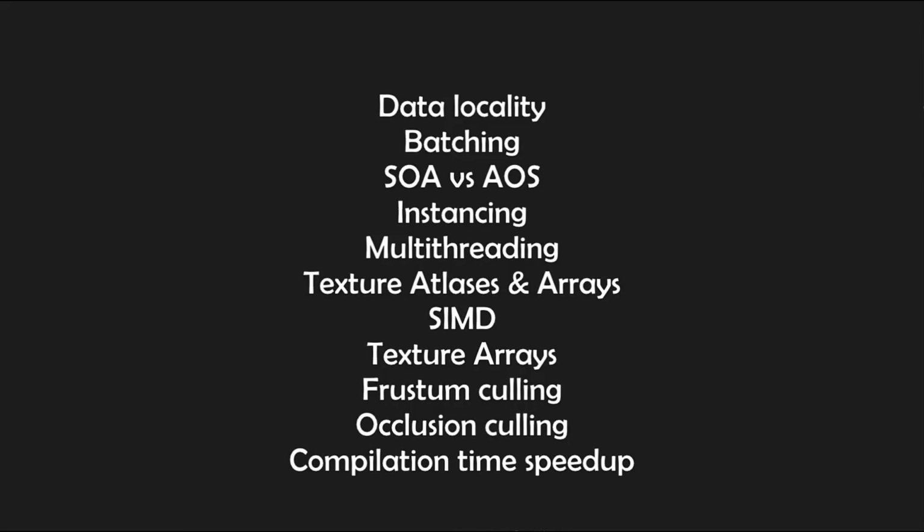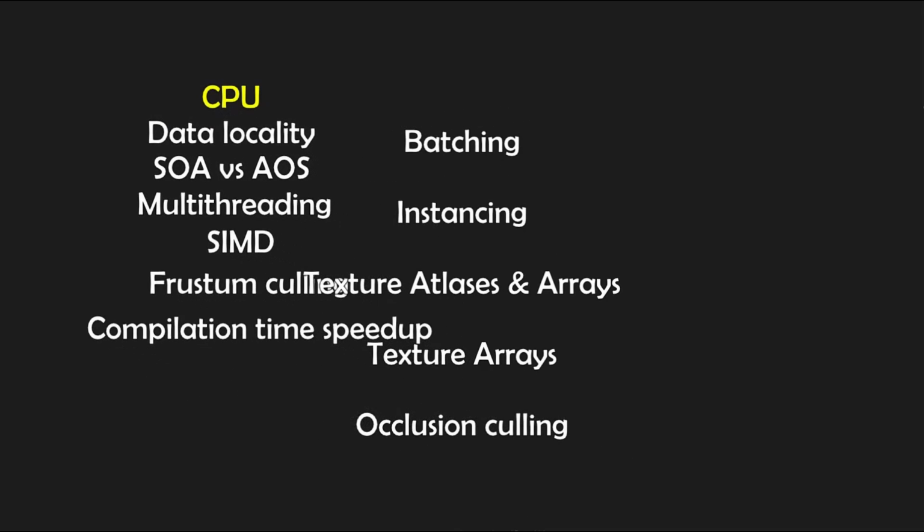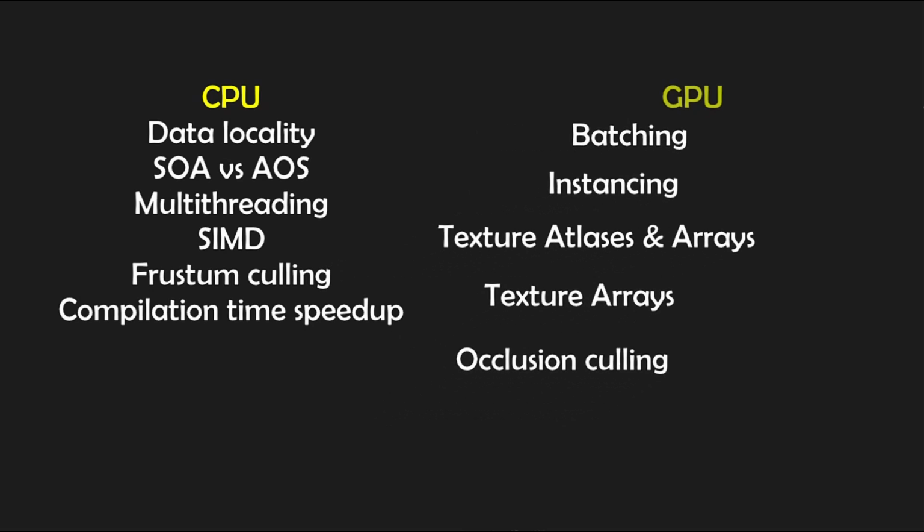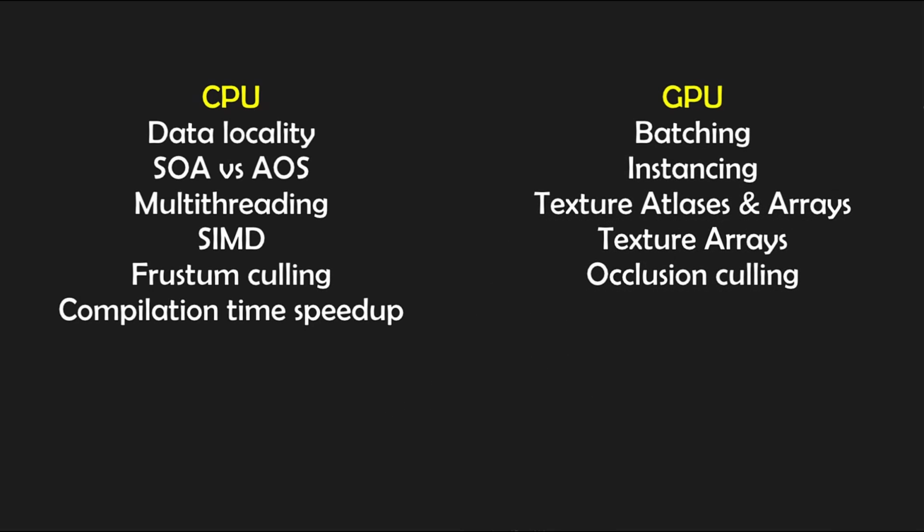Here are those techniques that I'm about to explain. They can make your game run maybe 5, maybe 10, maybe 100 times faster, who knows? But let's actually split them into two parts. Techniques that apply on CPU or central processing unit, and techniques that apply on GPU or graphics processing unit.